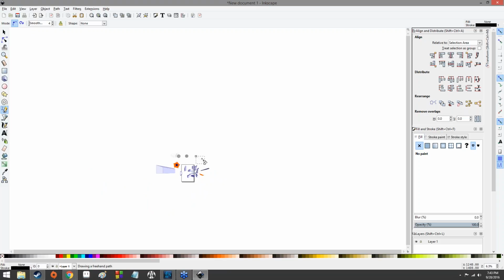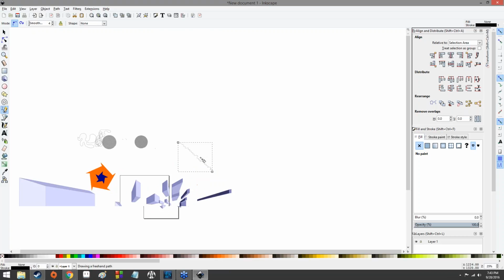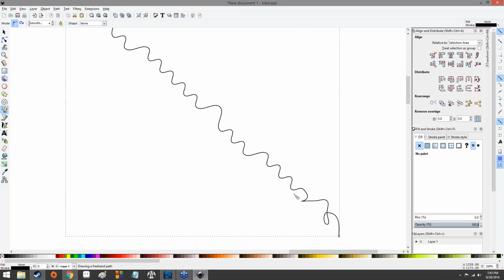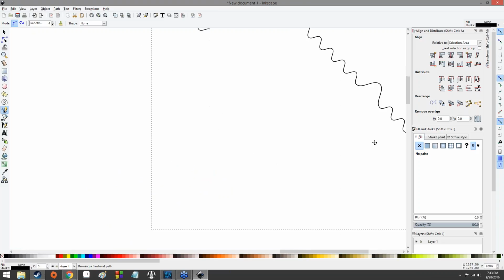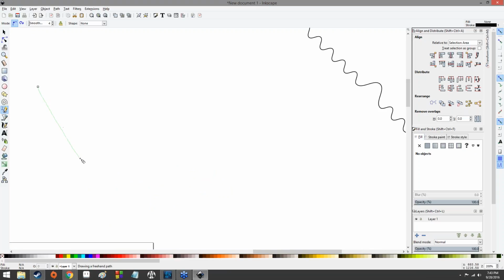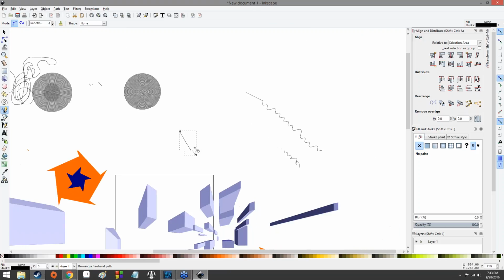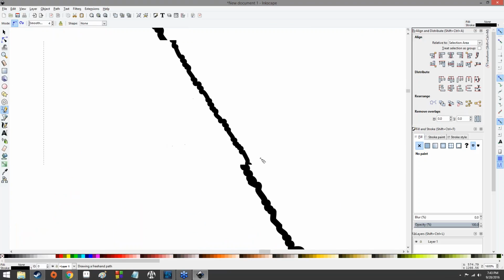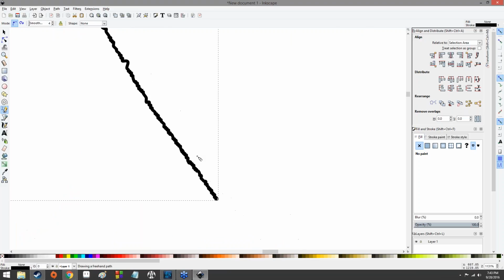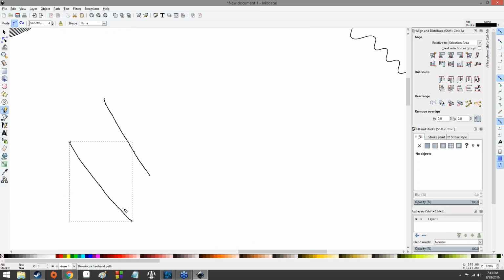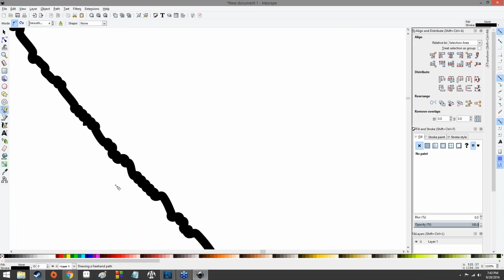You're probably already noticing a problem. First of all, really hard to see. Second of all, as I zoom in more, what? What is that? Especially look at this right here. Let me draw another line. And it looks more or less straight. Let me zoom in though. There's all kinds of weird jiggly bumps and sort of spastic movements of it, and that's because it's taking in the input from my mouse, and every single little jitter or stutter is being recorded by Inkscape and being turned into this mess.